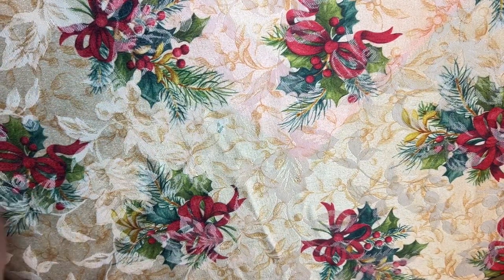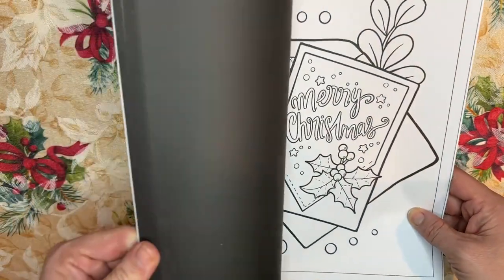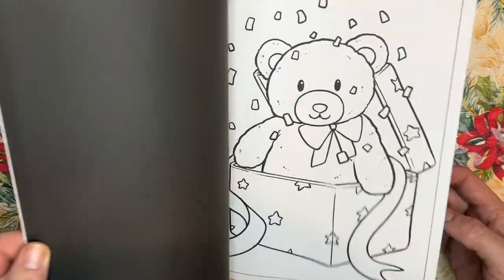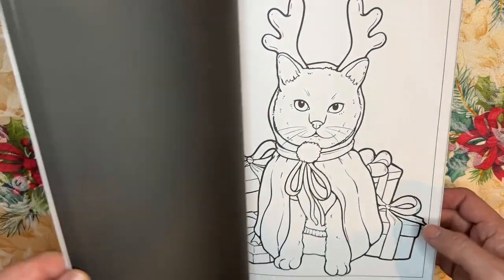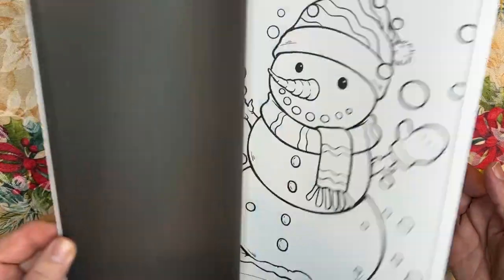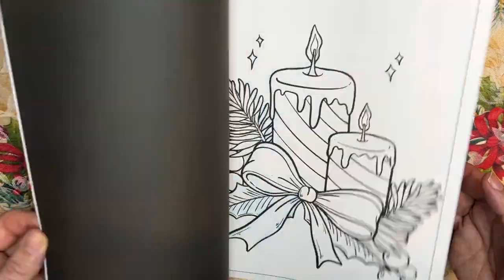Love that book. This is Coco Aguayo's Winter Easy Colors. Great for beginners, great for testing your mediums. If you have poor eyesight and like zoomed in bigger pictures, this is great. Simple, not a ton of detail, but enough where it feels like you can really doctor it up. You can practice your pastels in the background where there's a lot of white space. You can give this book to younger kids, but I think it's not as simple as a kid's coloring book still. It's definitely still for adults.